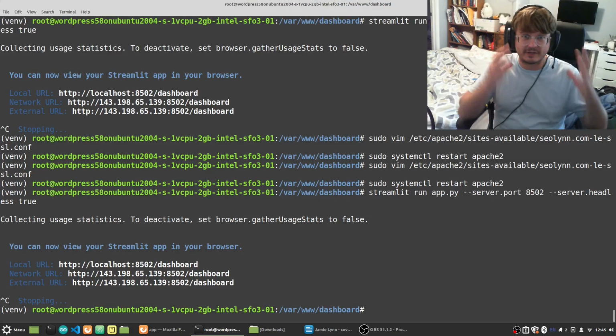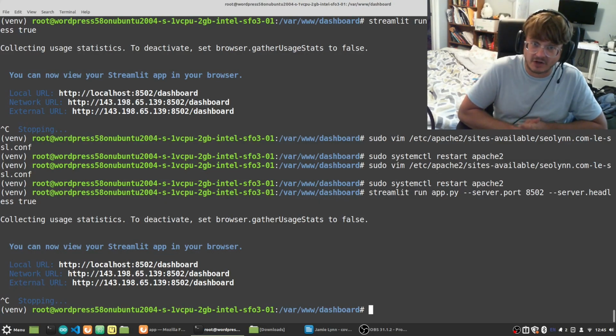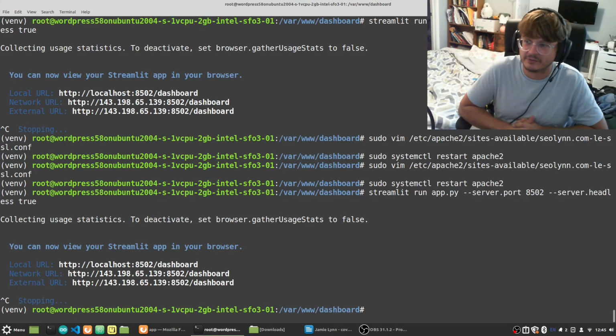Okay, so it's kind of like after the cut right here. I had to cut out a lot of stuff here because I was going back and forth with Copilot, trying different things.